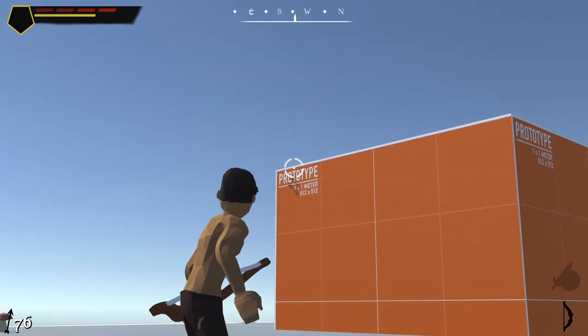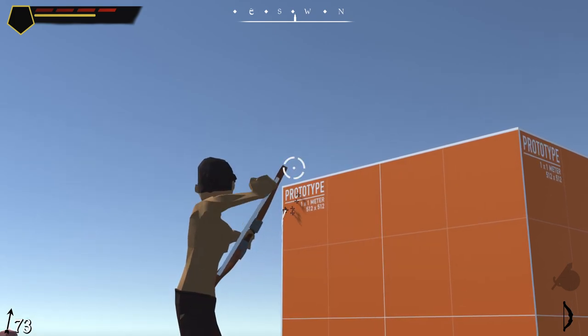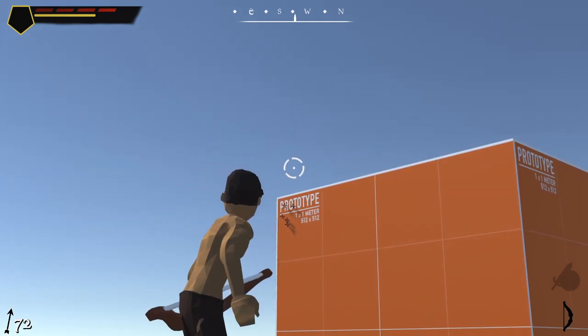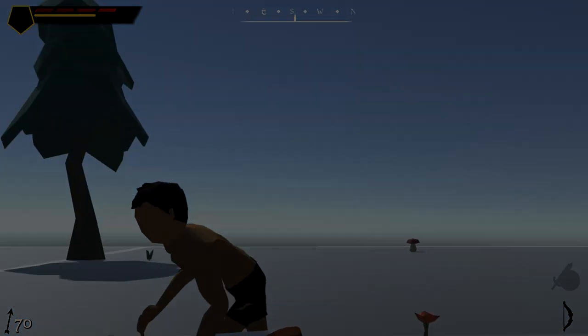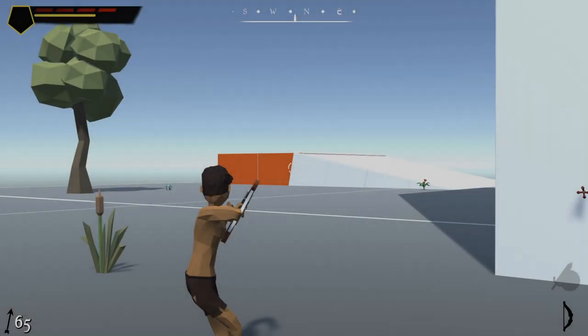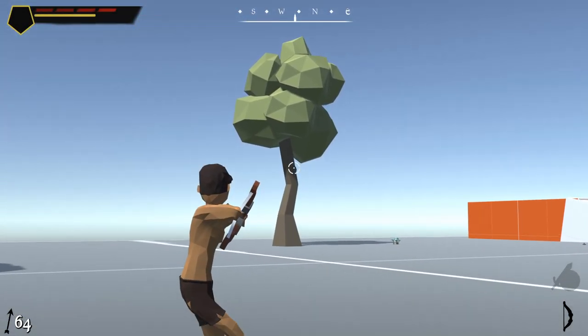The last things we have to do are correctly placing the arrow into the bow when you start pulling the bow back, and correctly setting up the bow string so it pulls back the correct amount, because at the moment it pulls back a little too far compared to where the player's arm is and it looks a bit weird, but that shouldn't be too much of a fix.